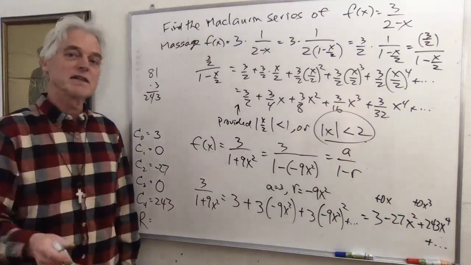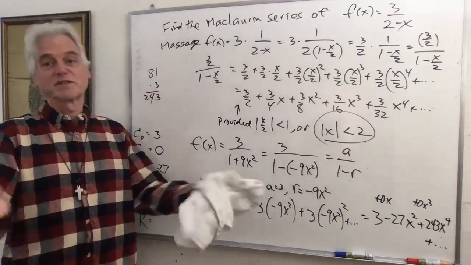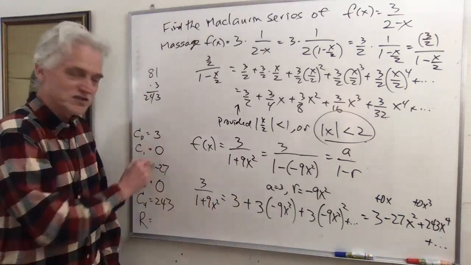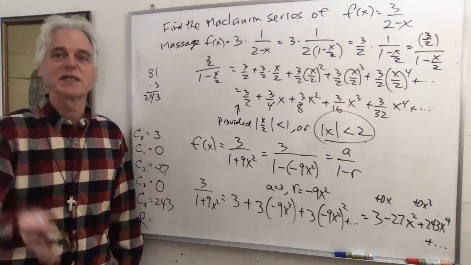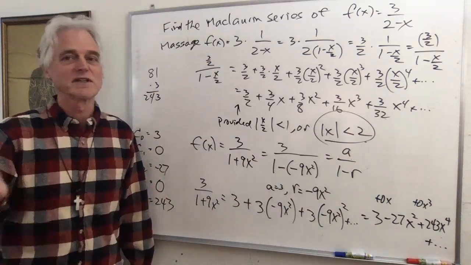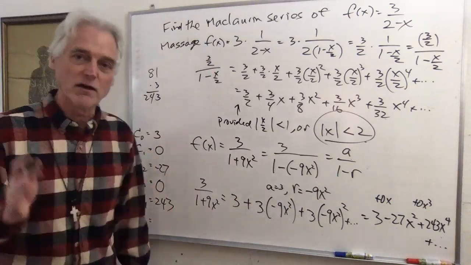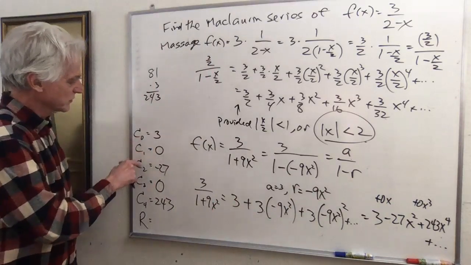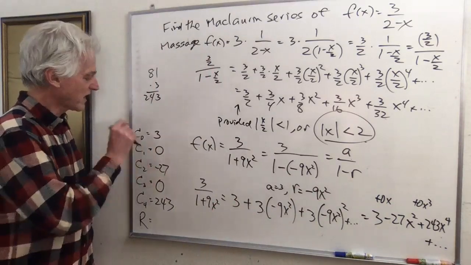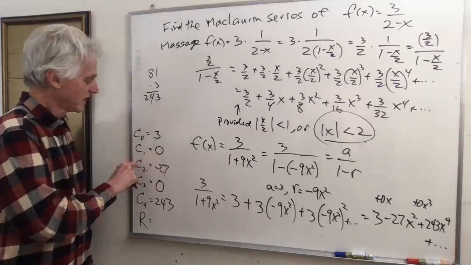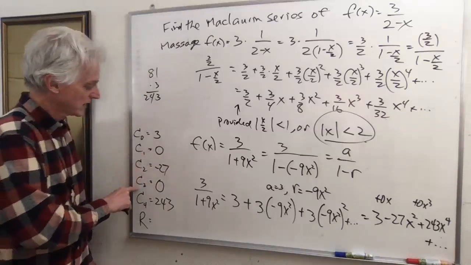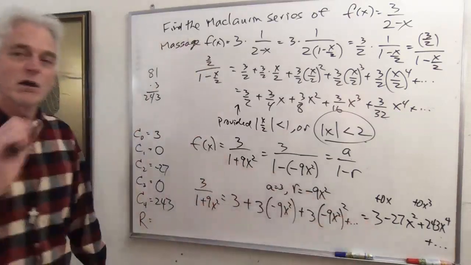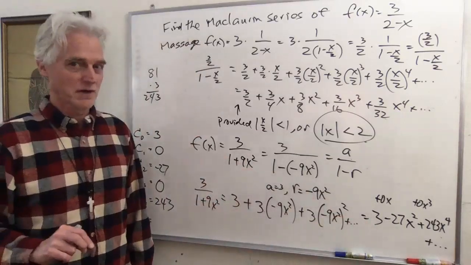And I guarantee you, well, I don't know, maybe I'm telling you well, but in the past, these zeros have been what everybody sends me email about the night before the web work is due, okay? It's not the first term, second term, third term. It's the coefficient of x to the 1 and coefficient of x to the 2 and coefficient of x to the 3. And if I don't see it there, that coefficient is 0, right?